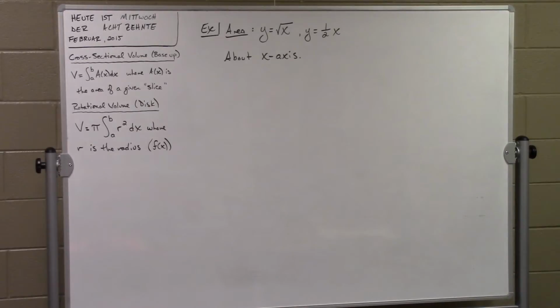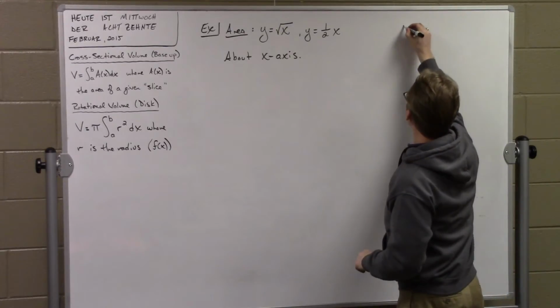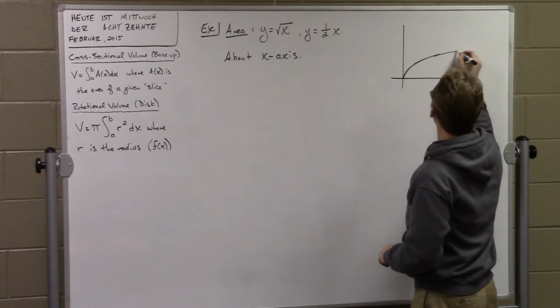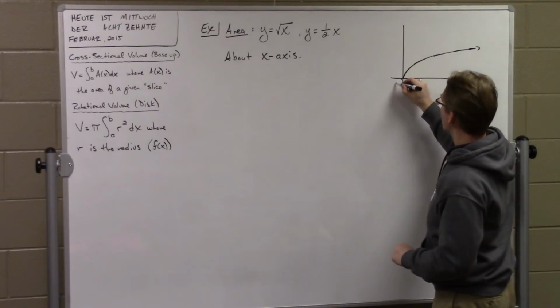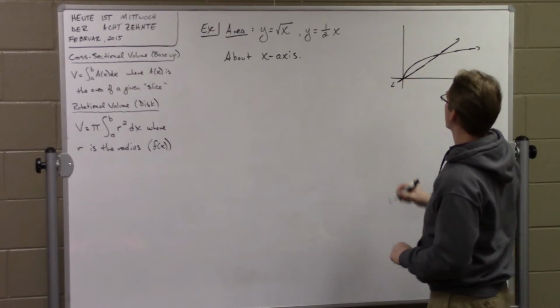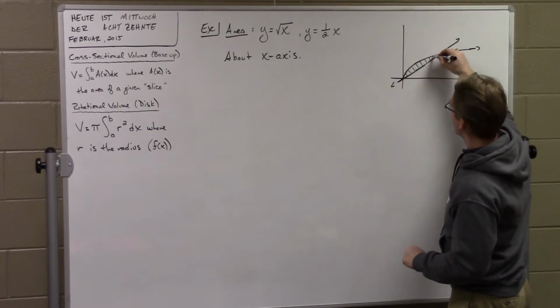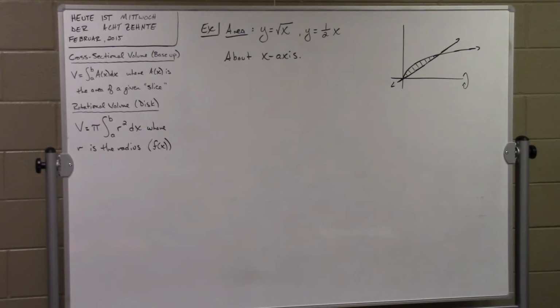Okay, first thing I might try and do on this one is to graph it just to see what's going on. I didn't make it too rough to start with. So we have good old square root of x, graph that one a couple of times. Okay, good old square root of x. And then 1/2 x is going to be a little bit lazier line, something like that. Okay, so this is the zone that we're talking about spinning. It's a little pretty. And we're going to spin that around the x-axis in this case.